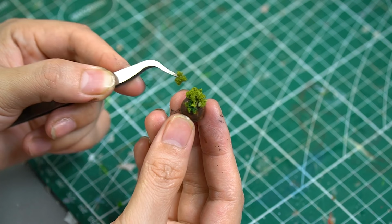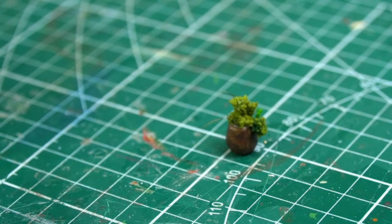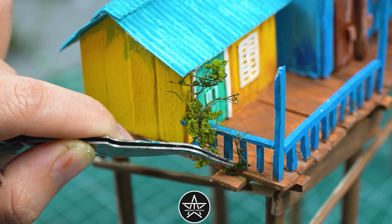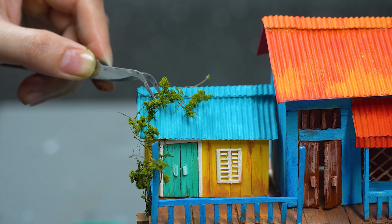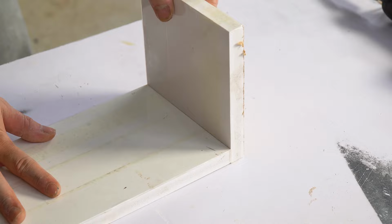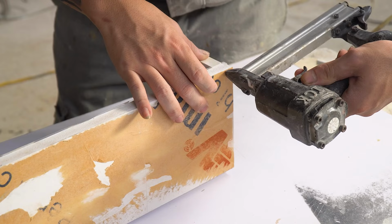Can't forget to add some plants, I love greenery. I also made a small clay dog, but unfortunately, I forgot to film the process. I was looking for the footage like a crazy man just to find out that I didn't press the record button. Silly me. I'm sad.